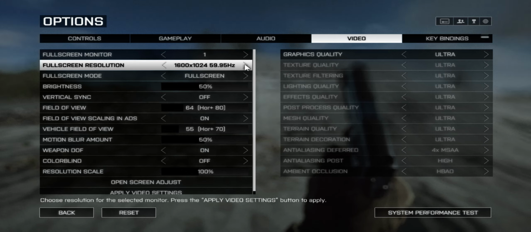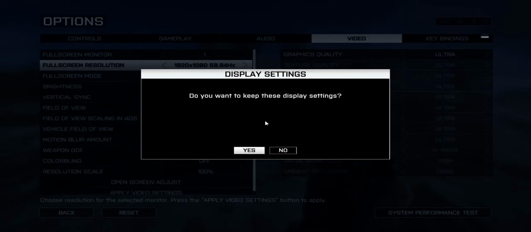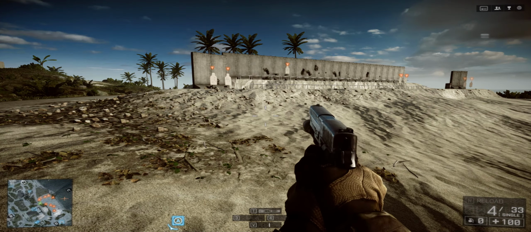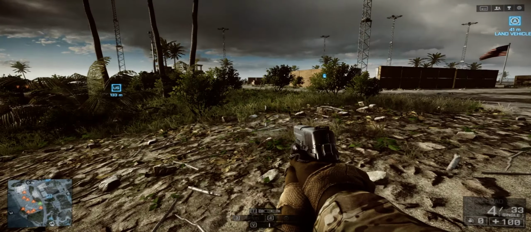So I'm going to do 1080p just so you can see 1080p. Okay, so there's 1080p. So it's going to do some adjustments. And I'm going to say yes. I'm going to resume. You can already see the menus look better. So this is now 1080p.